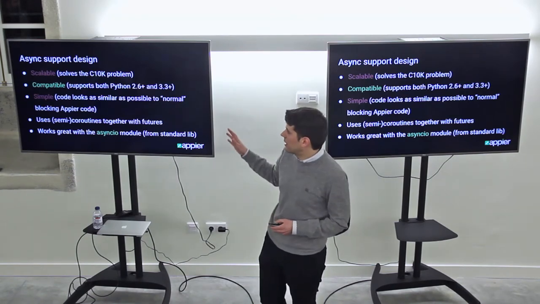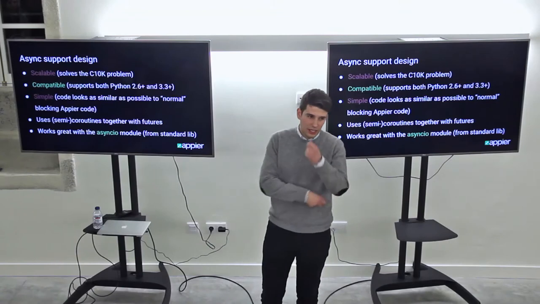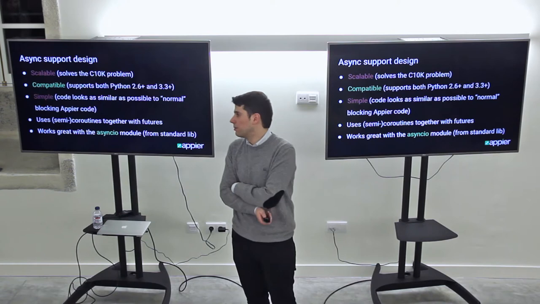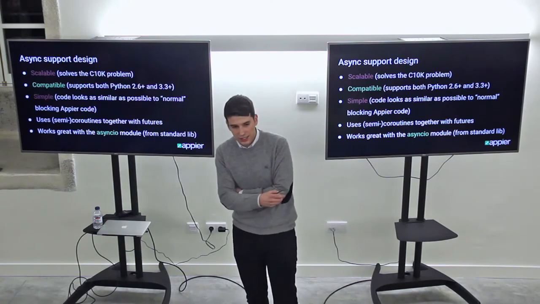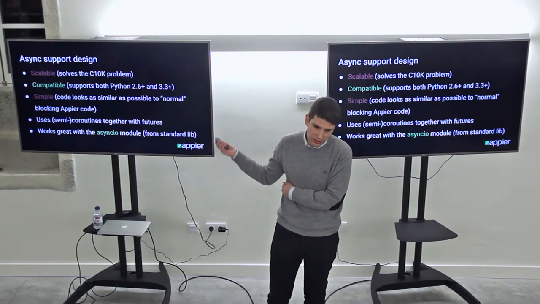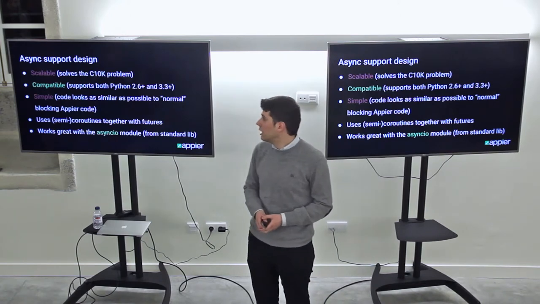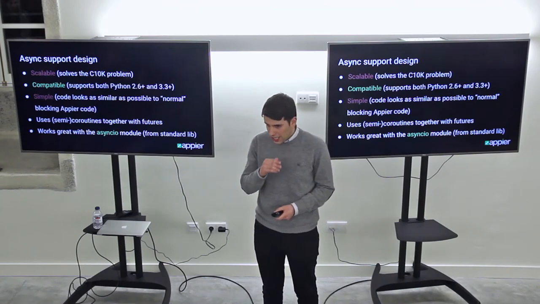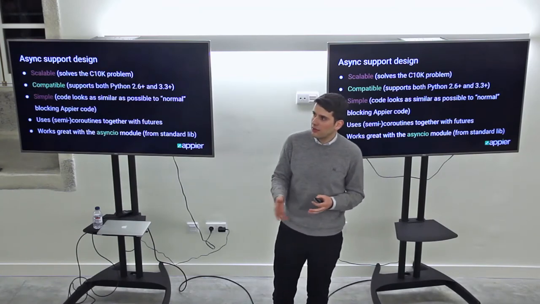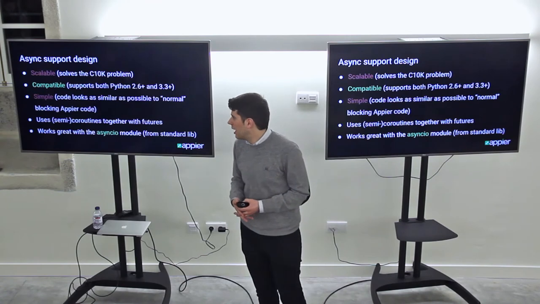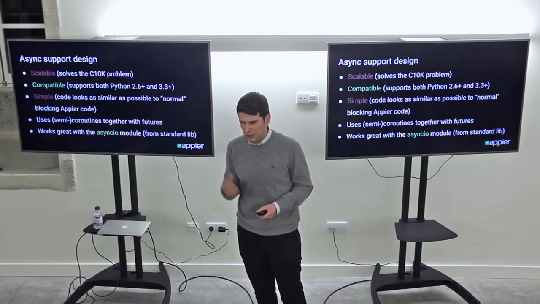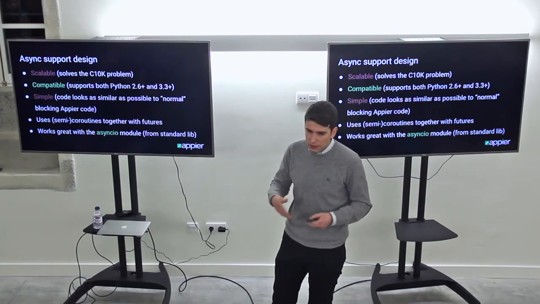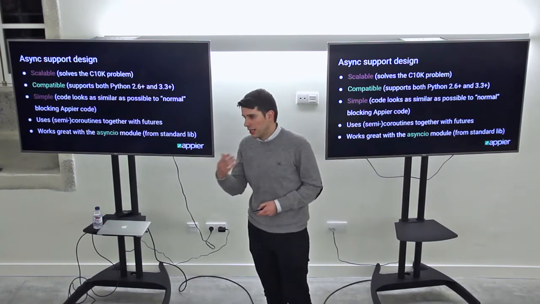So let me explain for those of you who don't know what the C10K is. C10K is a classic scalability problem which defines that a server, and in this case it should be an HTTP server, though it applies to any kind of server, should be able to handle 10,000 simultaneous connections. This should look really demanding, and it was back in 2000, I think, when this problem arose, but now it should be really easy with things like Nginx and Node.js.